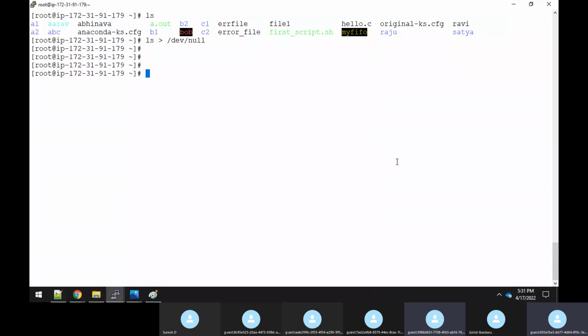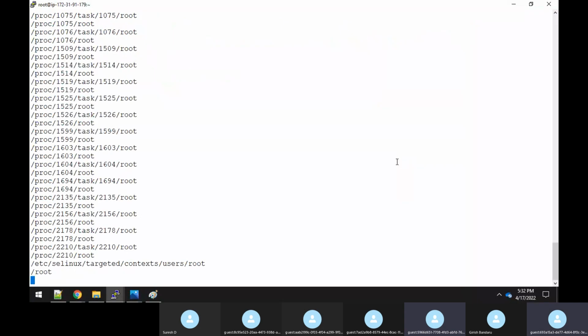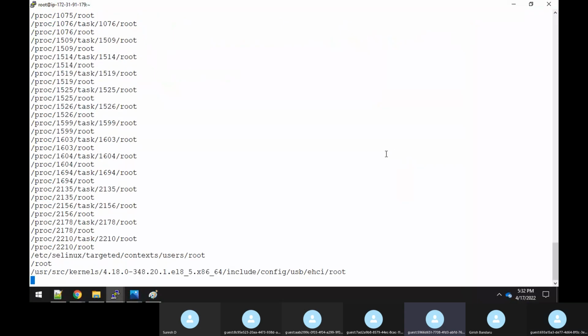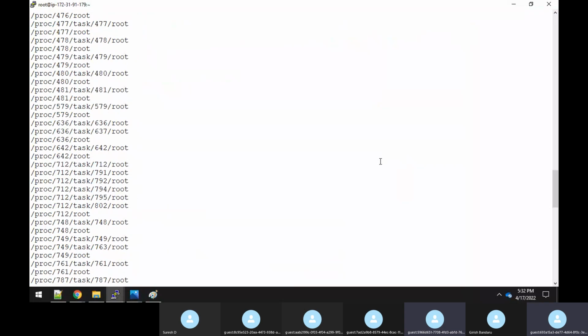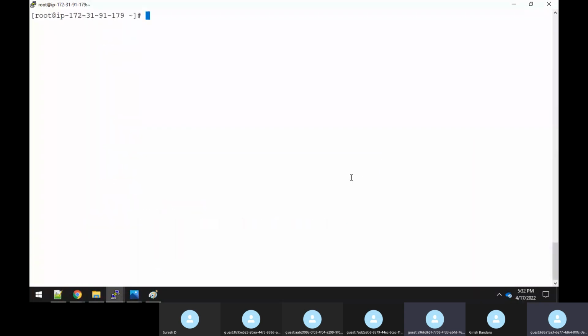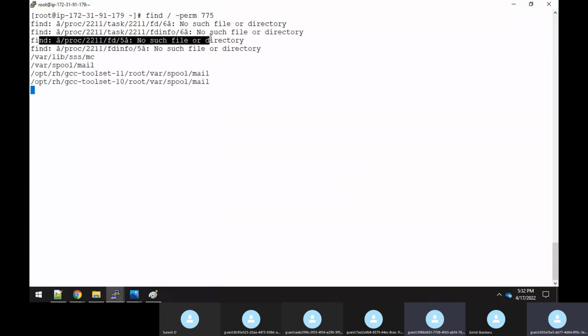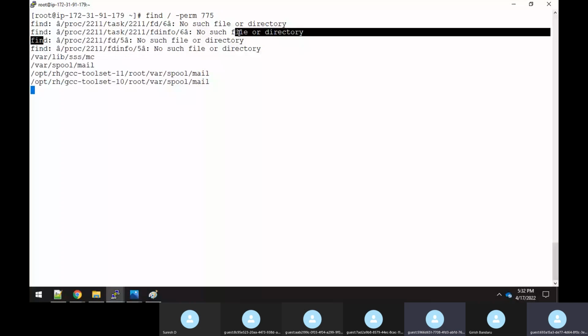For example, I'll just show you. If I use a find command, right now just watch what I'm doing, I will explain the find command later. If I say find / -iname, this is coming fine. But if I do the find command / -perm, you could see that you're getting an error. The find command is actually getting a no such file or directory error.